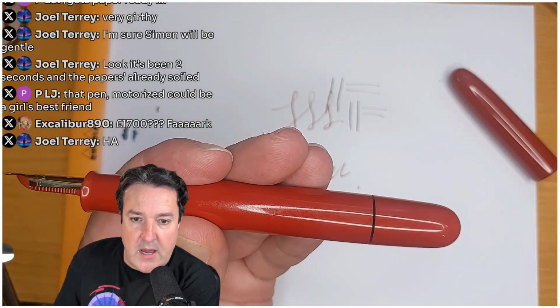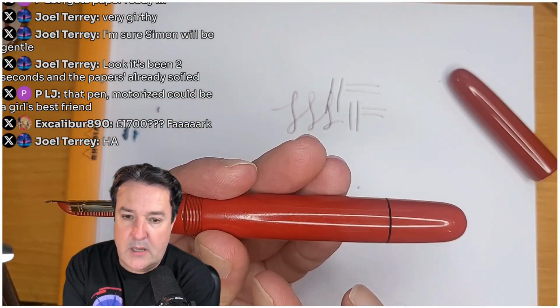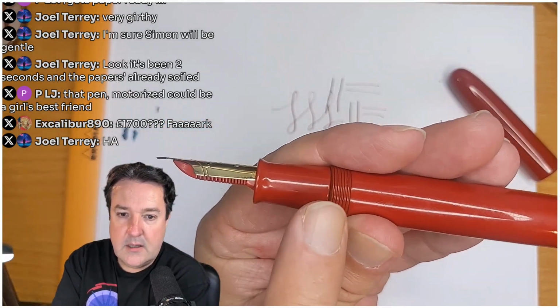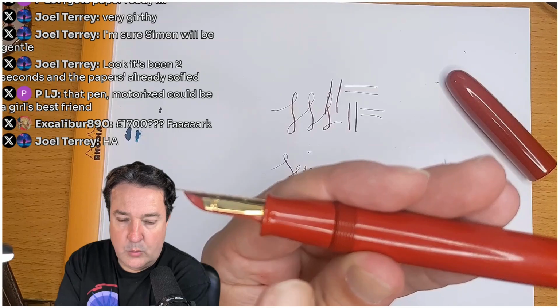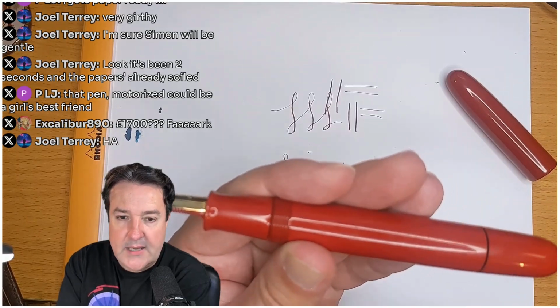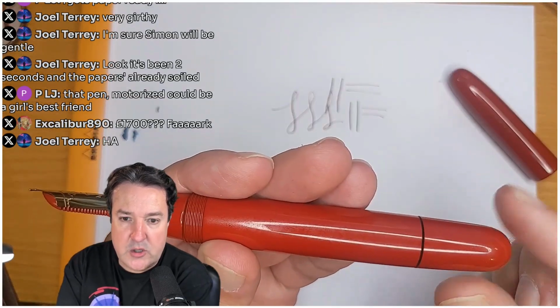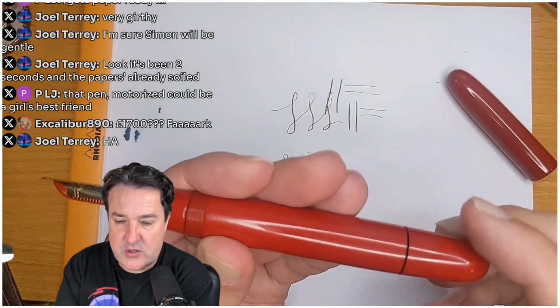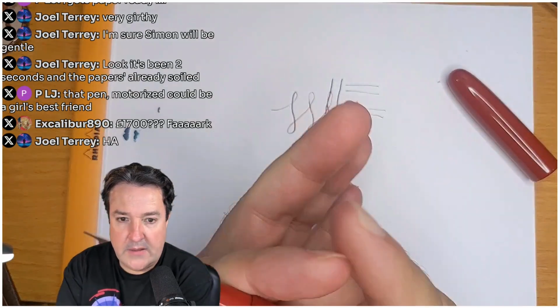So there is this valve on the end of the pen. Now, there is a chamber inside it, which is absolutely full of ink. But here in this part, where the nib and filter are, it is actually empty. Every time you go to use this pen, it needs to be primed a little bit so the ink comes through to the nib, and then you can write with it.